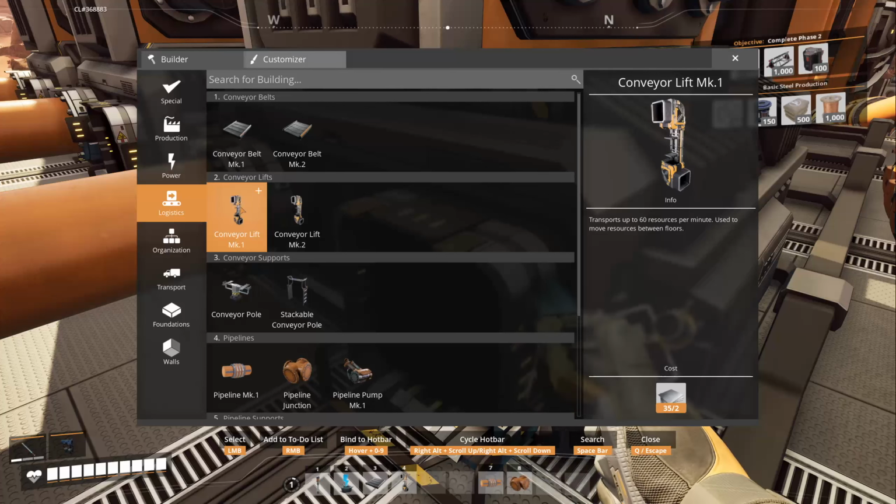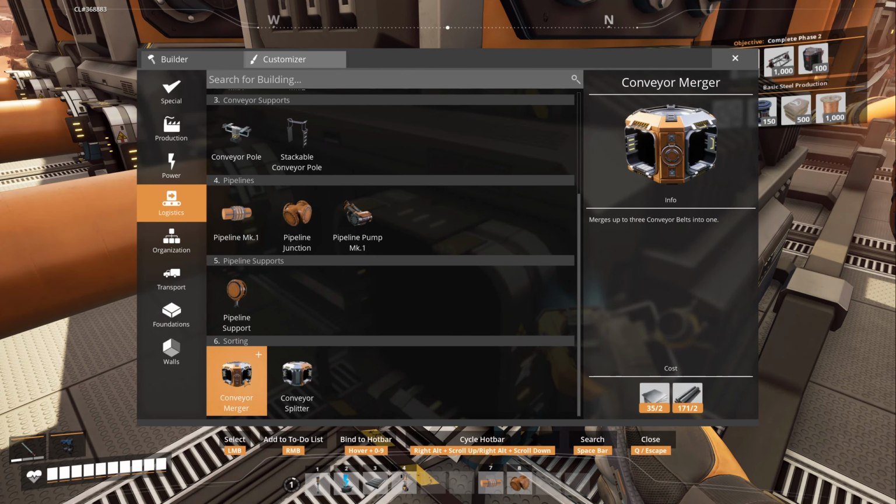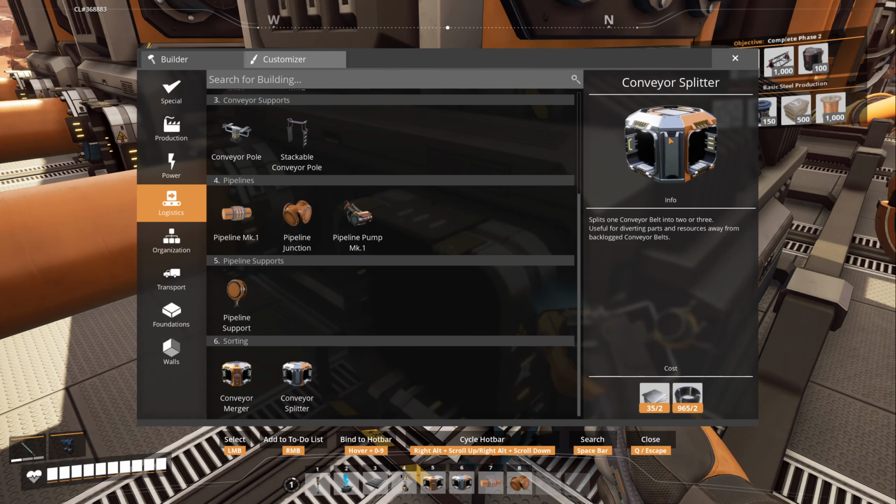All right, let's go ahead and map these conveyor lifts to 4. And then what else do I need? I need the merger and the splitter.